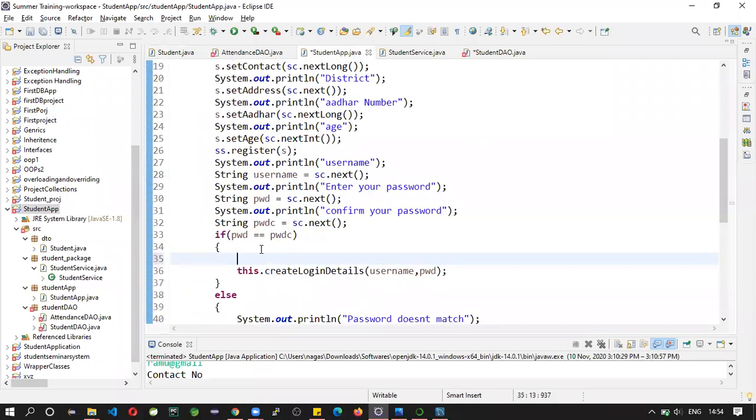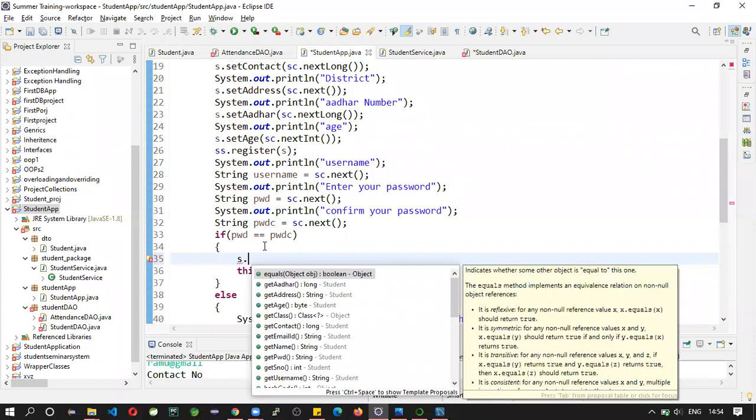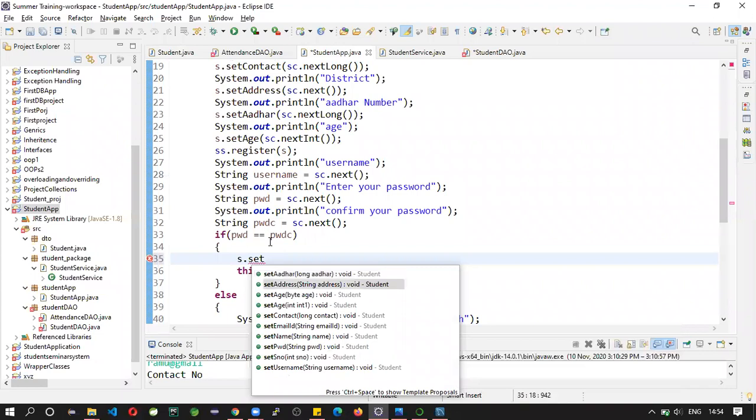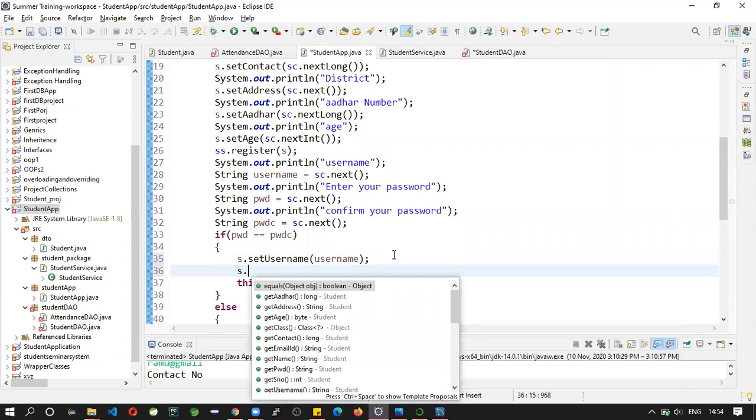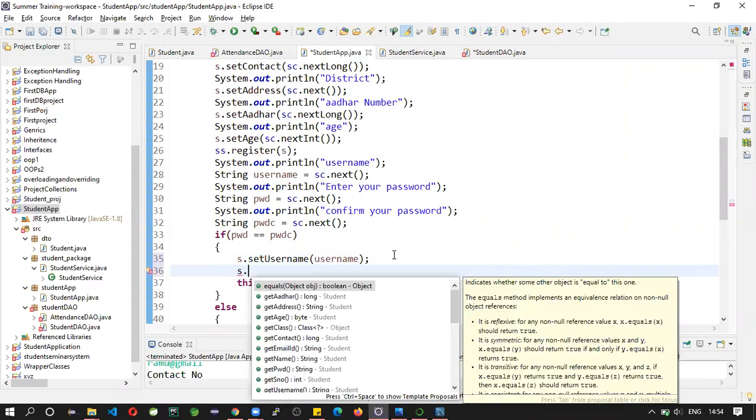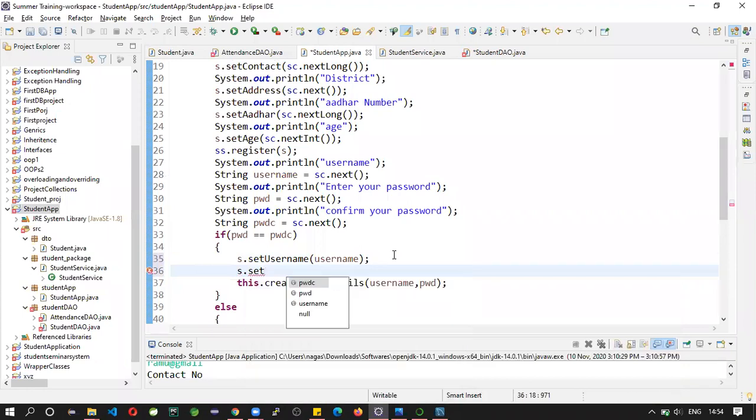Now came here and try s dot set username, right? First we will set username. Username is username, okay. Then s dot set password, okay.